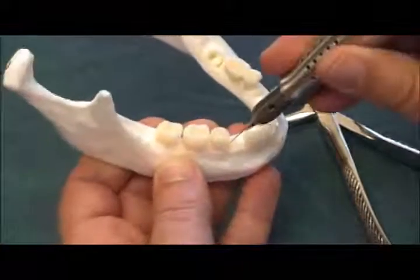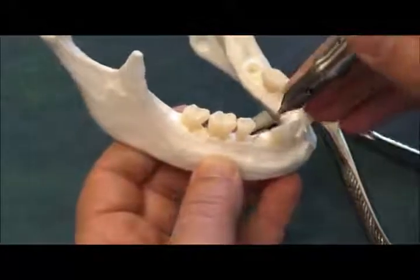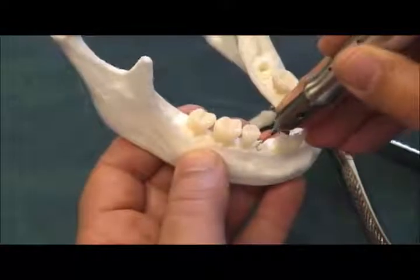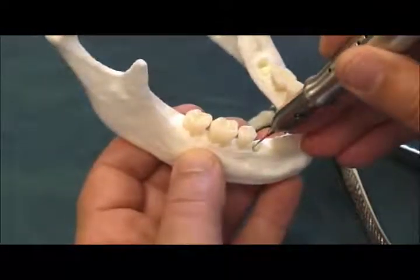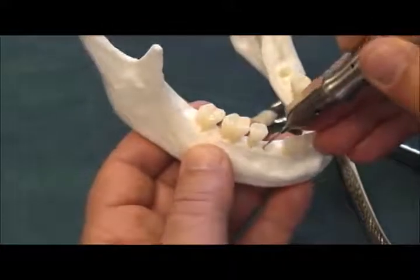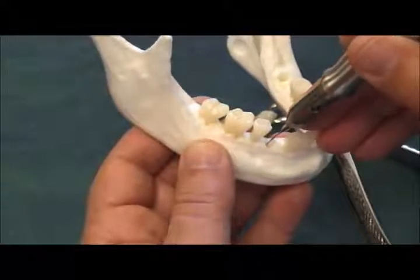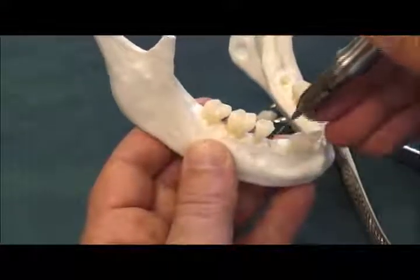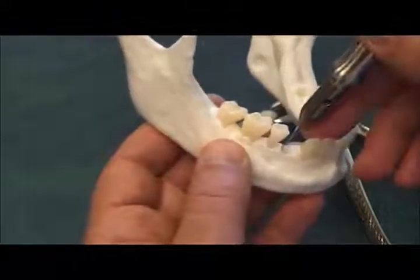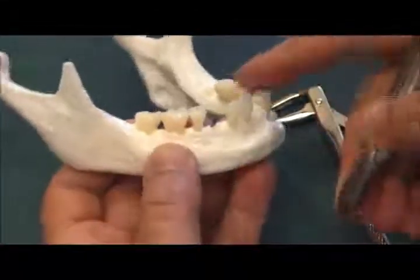With the tip of the instrument too, you really need to know, especially of course in premolar and molar areas, where exactly the mental foramen is, and how close the inferior alveolar nerve is to the tooth sockets. Don't want to perforate through the socket or leave the confines of the socket and potentially damage the nerve. And generally, you can just tell by how deep you're going whether or not you're in the confines of the socket. That really kind of covers everything.